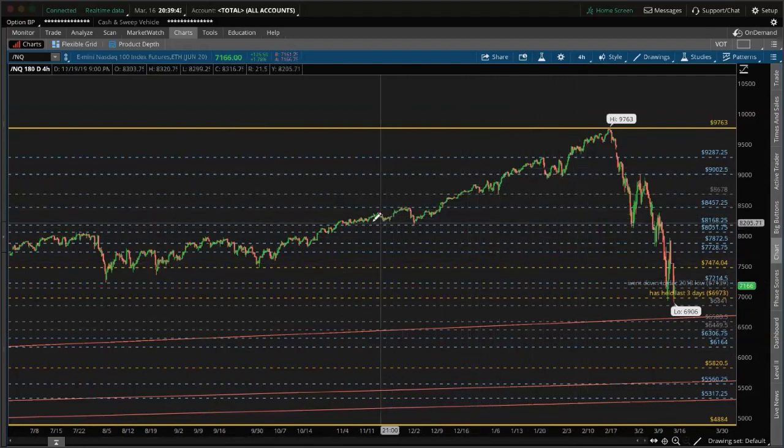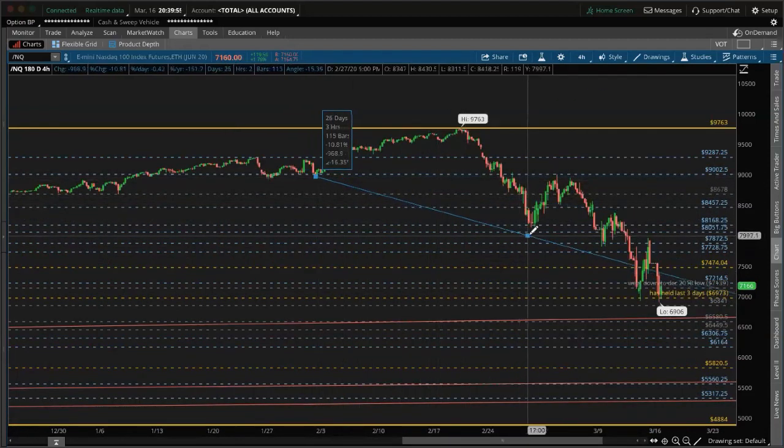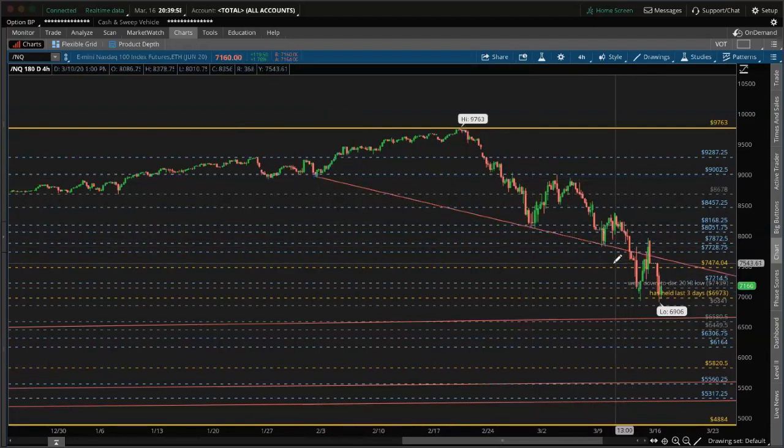Obviously, the market's trending down right here. I really don't see any other trends. I don't see much in the way that can come this way to help me, but let's see if that one happened to have worked. And we see that it did. For now, I'm just going to leave it on there, but I'm going to diminish the importance because it didn't really hold per se. It was doing okay. Like it held here, came down, held here, broke, gave us a retest, and just shot right on down. But the last time it came up, it really didn't respect it going up or going down. So to me, that has less of an importance, and I'm likely to take it off. Let's find another low point.